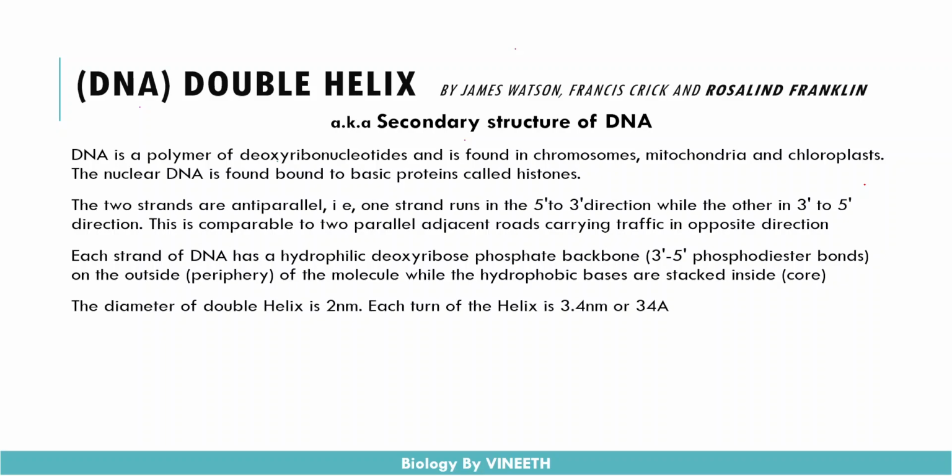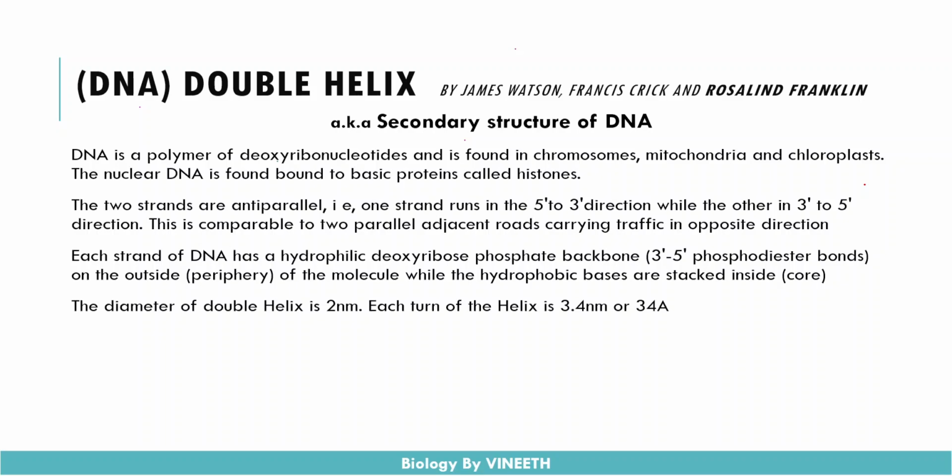Okay, and the two strands are antiparallel, as I have told you. They run in opposite directions. One strand runs in the 5 prime to 3 prime direction, while the other strand runs in the 3 prime to 5 prime direction. So this kind of antiparallel direction gives complementarity, but not identity. That means these two chains in the double helical structure of the DNA are not identical. So they are complementary. Complementary is different from identical chains.